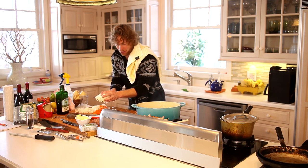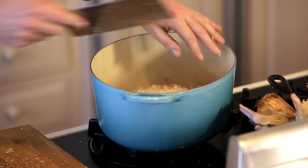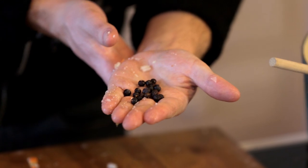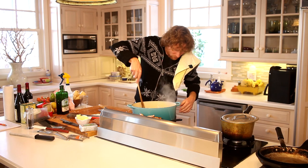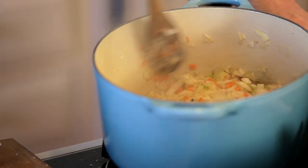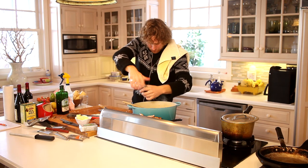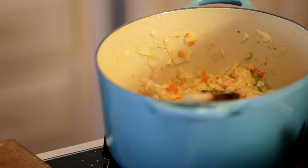Rock in this absolutely ludicrous pile of onions, carrots, and celery all together. Toss in a couple of bay leaves and a small handful of juniper berries — about ten or so. Stir, stir, stir. Cook this on medium until things are translucent. Now's a good time to put in a little bit of pepper — just a bit — and a little more salt.